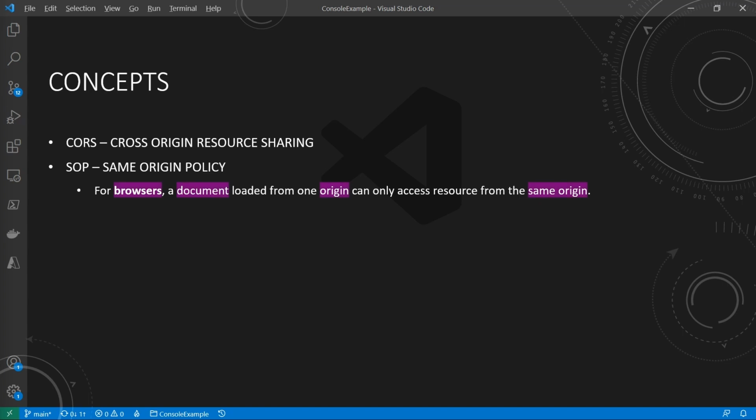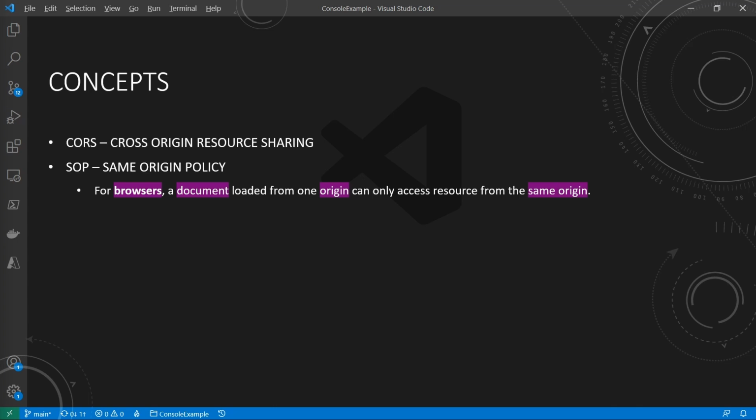Let me highlight something here to help the understanding. First thing, this is for browsers. That means this policy might not apply to other clients. What other clients? For example, the Thunder Client that you just saw for testing, Postman, Fiddler, etc. And on the other hand, almost all the popular browsers implement this policy, like Chrome, Firefox, Edge, Safari, almost any browser that you can name. That is because SOP was invented explicitly to secure the browsing scenario. Documents are files downloaded to your machine for execution, including HTML for rendering and CSS for styling, but the major object in this context is actually JavaScript. That's where asynchronous requests happen.